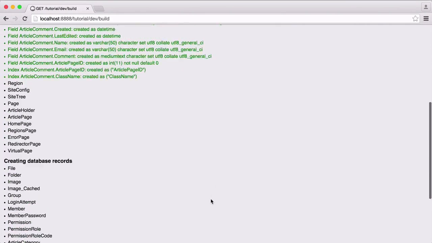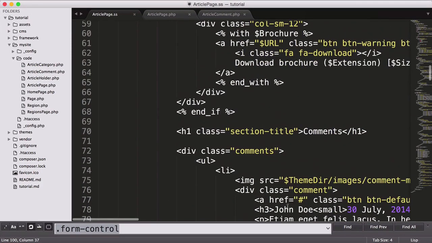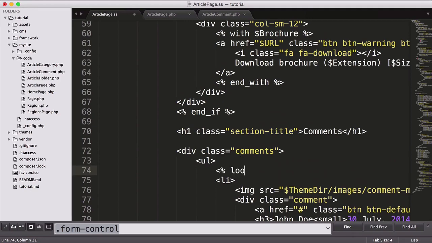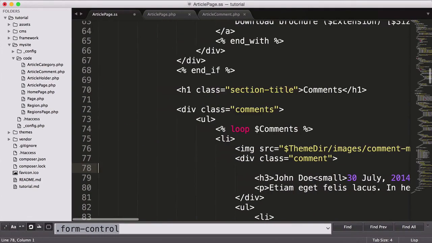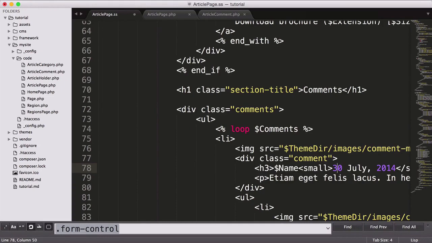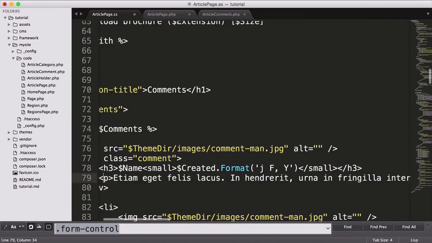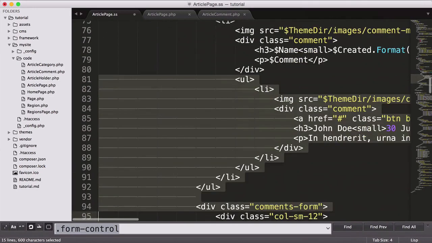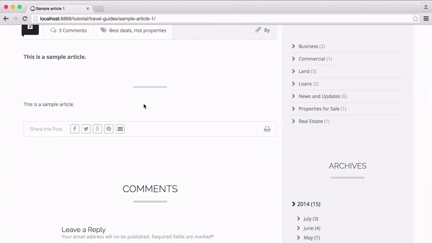Now, while we're in here doing some of the work on the model and it's fresh in our minds, let's just carve up the template and add a loop for the comments. There are no comments right now, but there will be shortly, so don't expect this change to really do anything. I'll just step into a loop for comments. I'll leave the image there of the man. We haven't dealt with avatars yet, so I'm not sure if we'll keep that or not, but that looks okay for now. And in the comment, I'm going to add the person's name, the creation date, and the comment itself. So I'll refresh the page, and like I said, the expected result is that no comments appear.